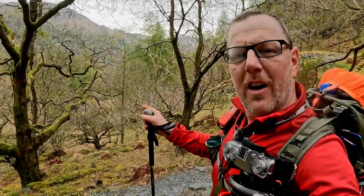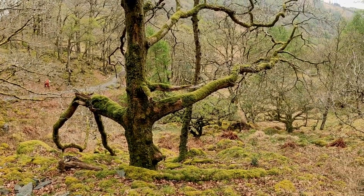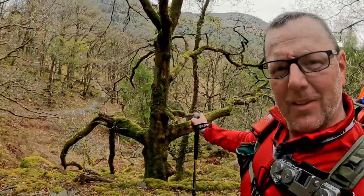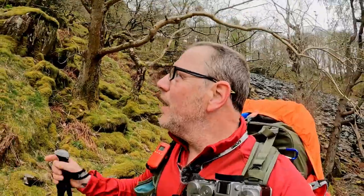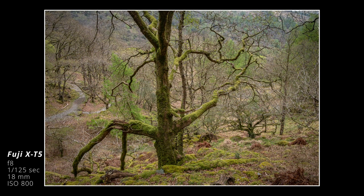I've just seen a very interesting tree I like very much — almost like a little friend of Groot. One of the branches is pointing out down the valley, and I really love that. I've taken an image. We're coming up to the cave and it wasn't as bad as I thought — we didn't have to go up the dangerously sloped bit. Steve's tried to get his camera out to clip onto his capture clip, but he hasn't got his capture clip plate, so he's stuck.